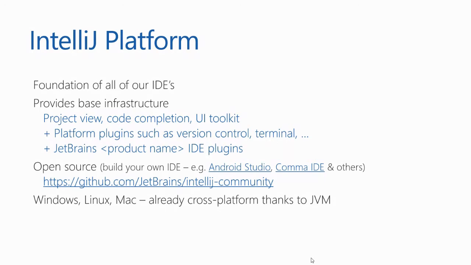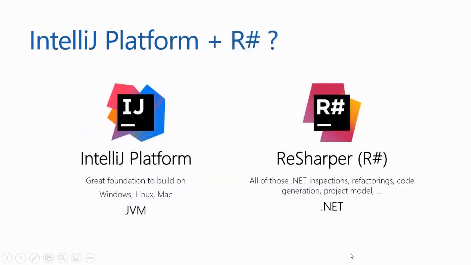If you're very adventurous and you want to build your own IDE at some point, which Google did with Android Studio, which Comma IDE did for Perl, I think. So there's a couple of open source IDEs built on top of IntelliJ out there as well. If you want to build your own one, you can go to the repo there on GitHub, download it, and build your own IDE on top. You can do that. It will be cross-platform because it's all JVM-based. It runs on Windows, Linux, and Mac, which is nice.